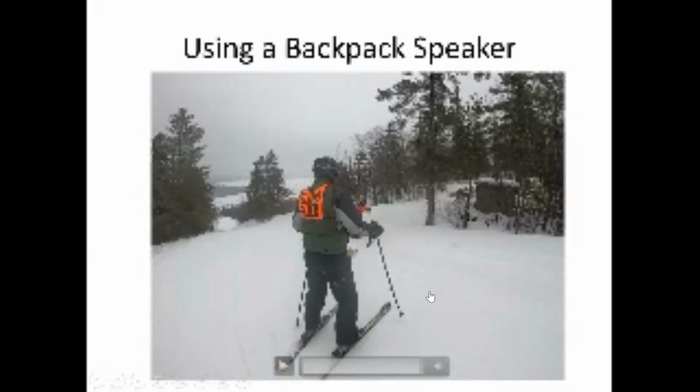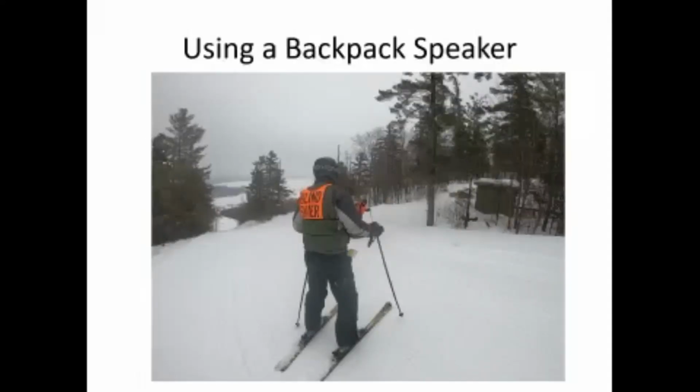So that was from the viewpoint of the blocker behind the skier. We could just about hear the guide. The skier presumably could hear them better since they were following the instructions, but they were probably also following where the instructions are coming from, listening for the source of the sound as well as what's actually being said.